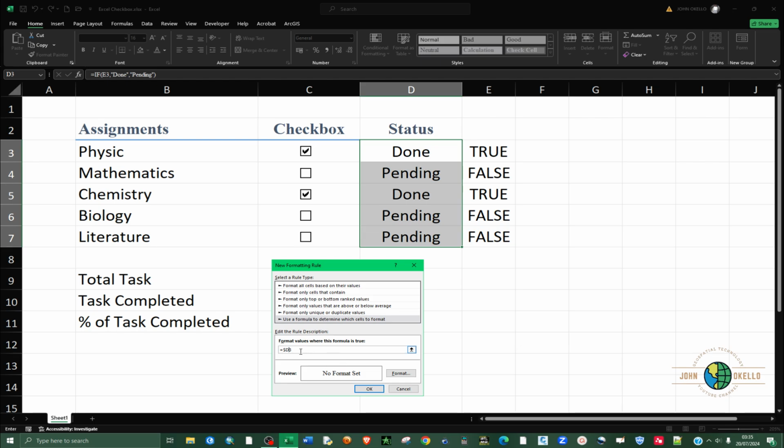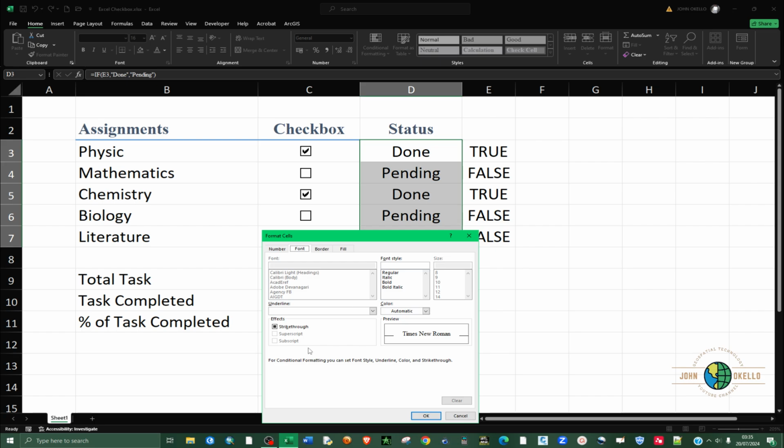So we are saying equals to, write that formula, $D3 equals to done, then close like that, so double quotes, and then if it's done, click on format.